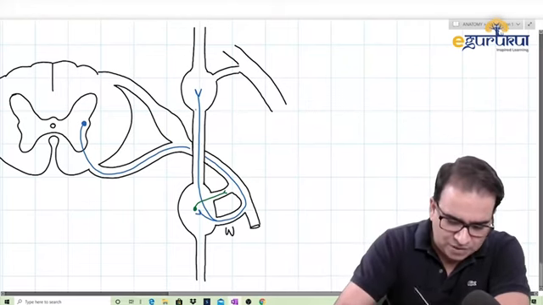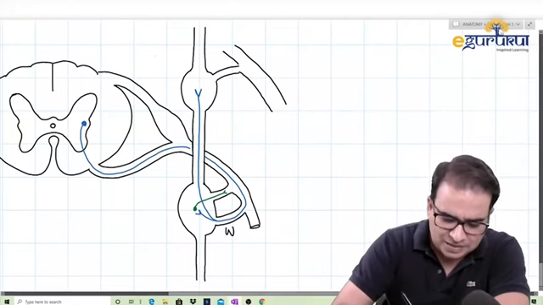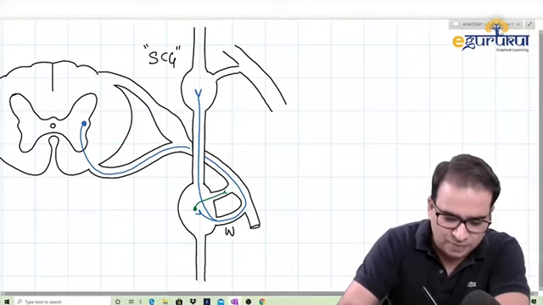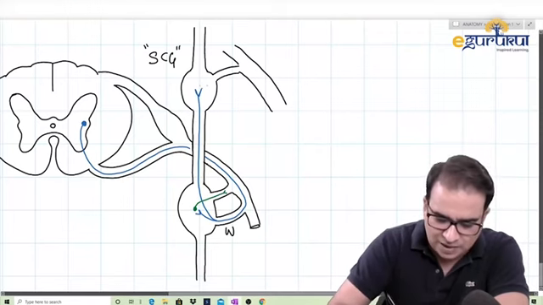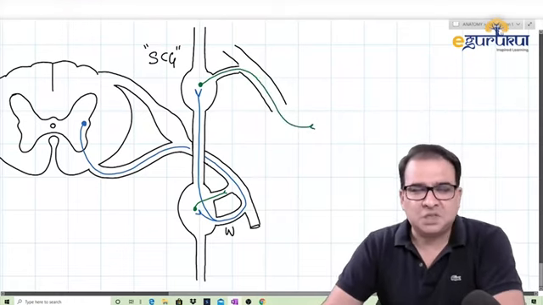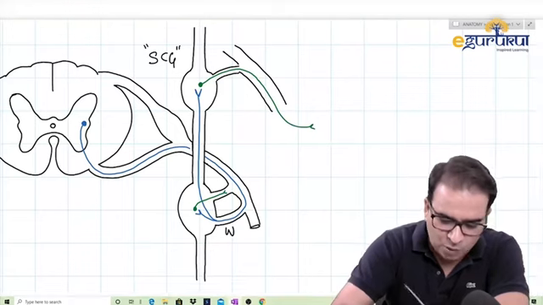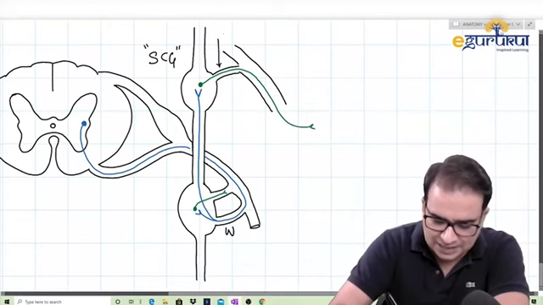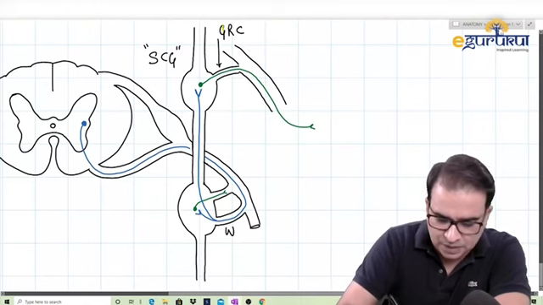And then from this superior cervical ganglion, guys, it's an example only. Let us say this is the superior cervical ganglion here. I'm just writing SCG, superior cervical ganglion. From this ganglion, the post-ganglionic sympathetic neuron will again come out, and the same story, go out and supply the smooth muscles and glands. And obviously to come out, which ramus is needed? This has to be the gray ramus communicans.